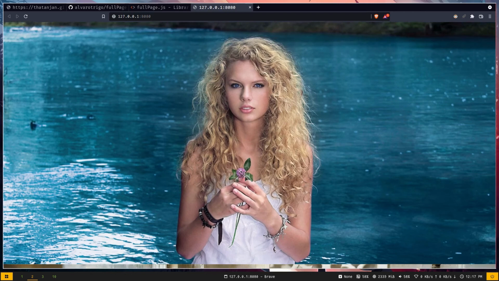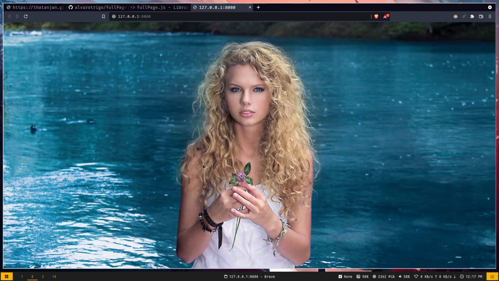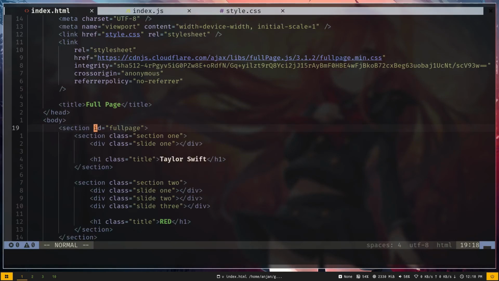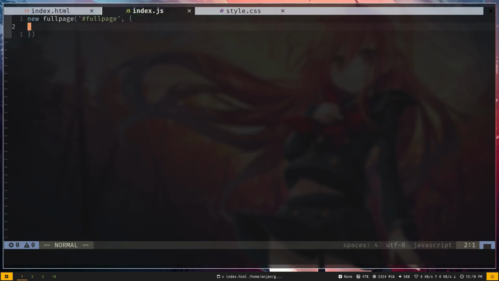So it's working. And now we are going to add the black overlay and the title over the top of the section. So let's go to style.css. Now you can add an overlay with many methods. I'm going to use the after pseudo selector to do that. So section class, and select the after pseudo selector.